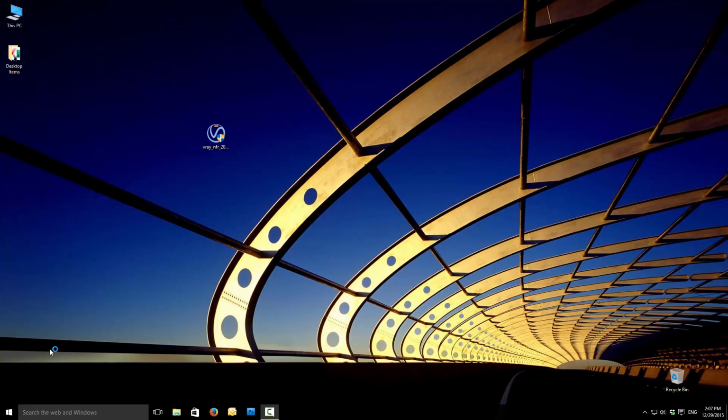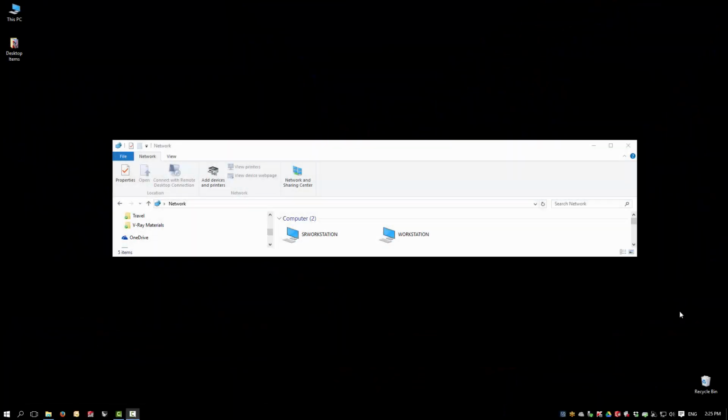At this stage there is nothing different about the installation process other than the fact that we have chosen to not install some of the components. So the license management software and the USB key driver are installed as a local installation on our server. Okay, so now I'm back on my local machine, and my USB key and licensing software is installed on the workstation, which is our server.